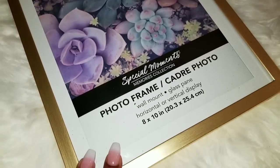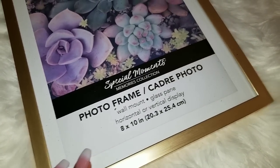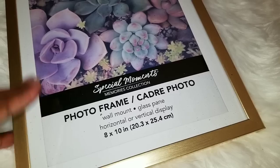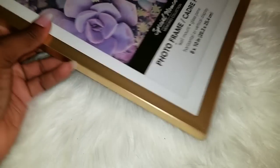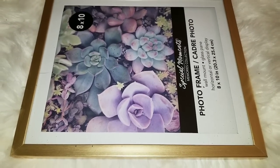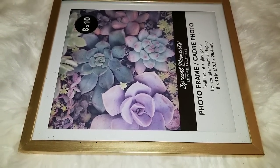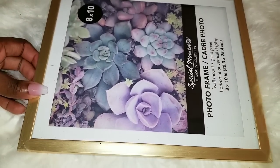As you saw at the beginning, I needed at least four of them. So find a box that can fit three of them, all the way round. If anyone can find that, let us know in the comment section below who can get the perfect box. You can also trim your box down and cut it, but that's just a lot of extra work. Find one that actually fits and go with that.